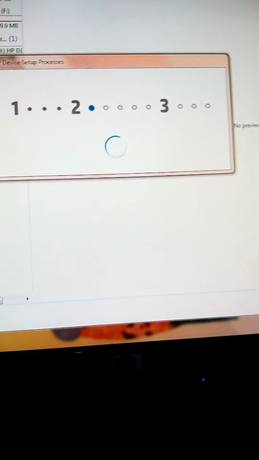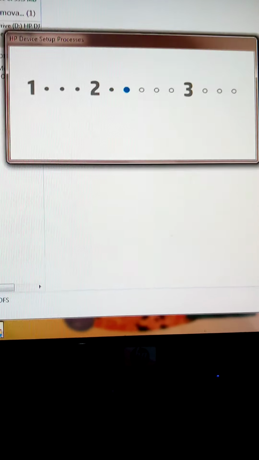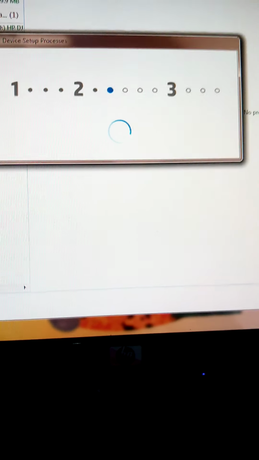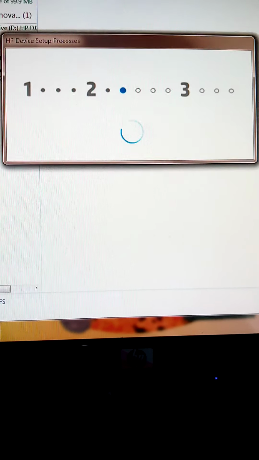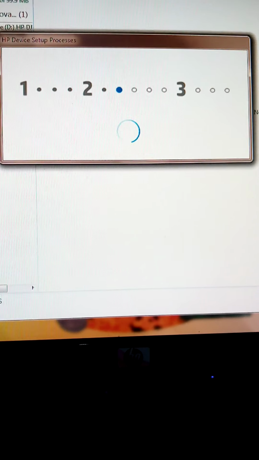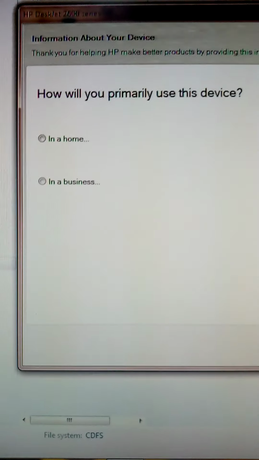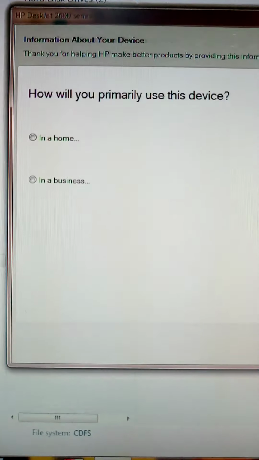There is a kind of connection between your printer and the system, and it takes 3 stages. And you have to patiently wait while your printer is being connected to the system. This connection takes a few seconds. You have to wait patiently, like I said initially. After the connection, you will have some information.